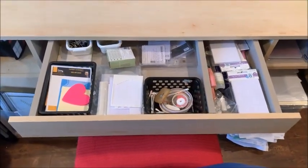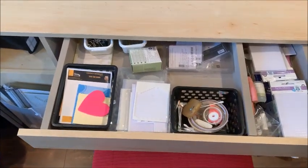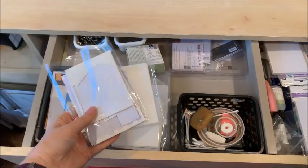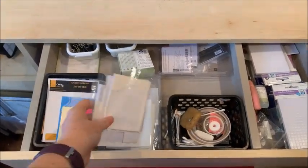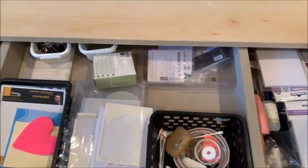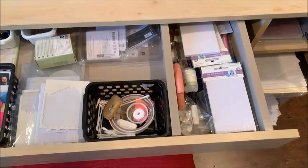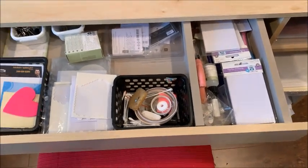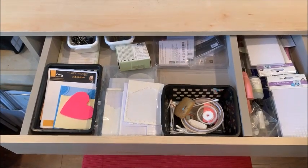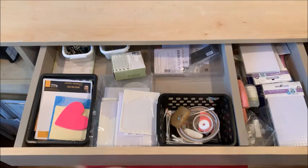This is the top drawer of my desk, and you can see I have all kinds of little baskets and bins of organizing things. I have my dimensionals and pop dots stored in those same clear sleeves, other adhesives, spare blades, glue dots, post-it notes, all kinds of stuff in here, and I try to keep it fairly well organized. And I also try to keep it to the stuff that I use frequently and am going to reach for in the middle of my crafting session.